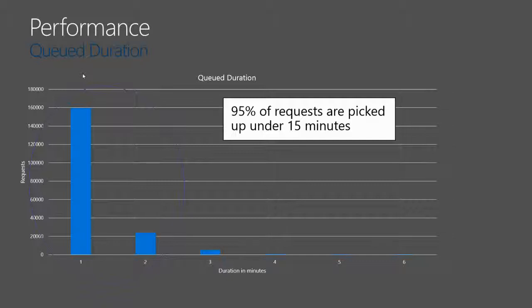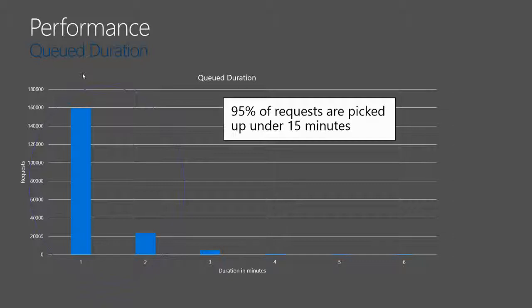We said, okay, let's go analyze our queue duration. Let's see how much time customer moves are waiting in the queue. And we found, and this is an analysis we did a while ago, but it's still relevant, that 95% of the moves are queued under 15 minutes. So that's pretty decent. But then there are this 5% of these requests that do take a little bit of time. And some of these requests are queued, we've seen, due to bugs and due to other workloads. We've seen them queued for a couple of hours.